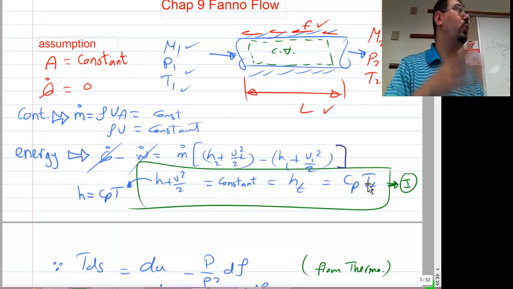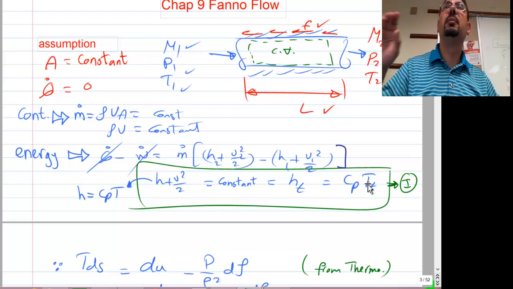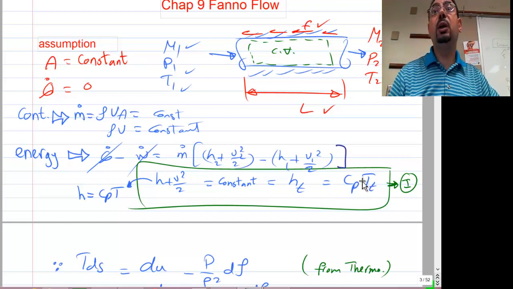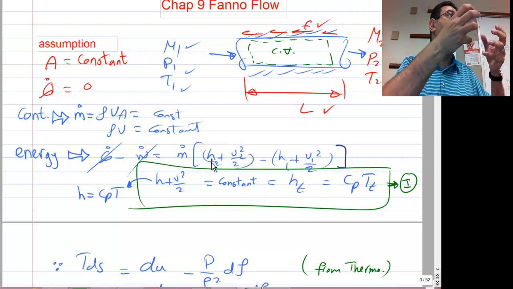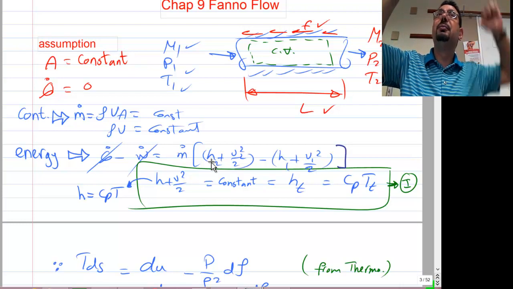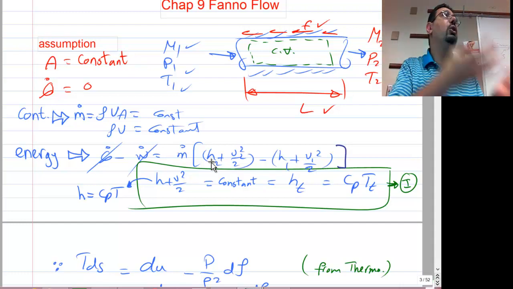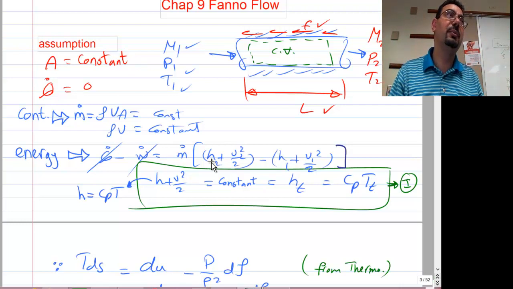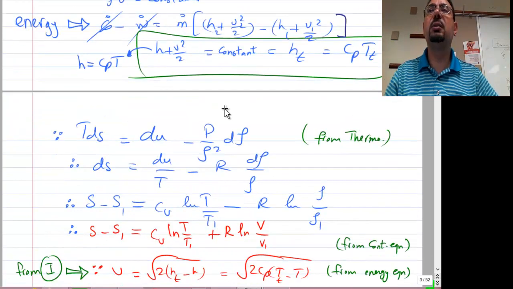So it's like the shock wave. Remember, the shock wave was adiabatic, T naught was constant before and after. Well, same thing here. T naught in this constant duct with friction, although there's friction, T naught is basically constant. Which means what? It means that because the kinetic energy and the thermal energy in terms of enthalpy have to remain constant, if the velocity goes up, the temperature will have to go down. And if the temperature goes up, the velocity will go down. Because at the end of the day, the energy you are carrying is constant. You don't allow anything to escape. Okay? Very good. So T total is constant, all right?